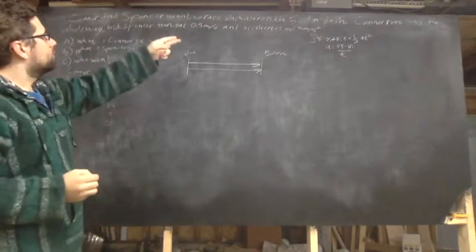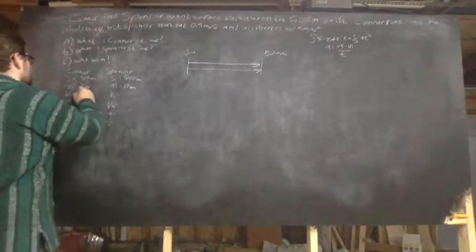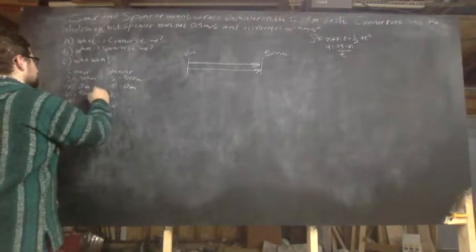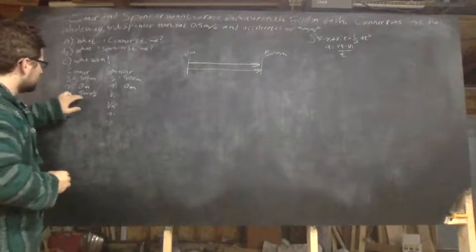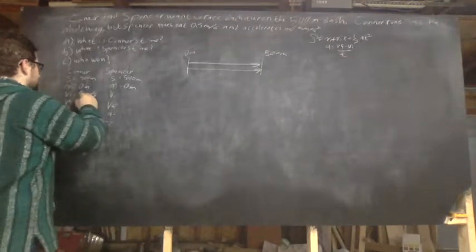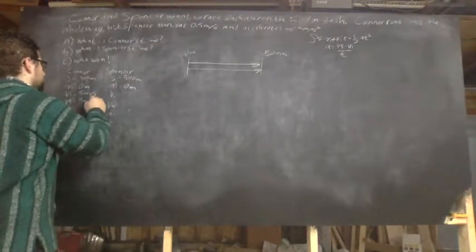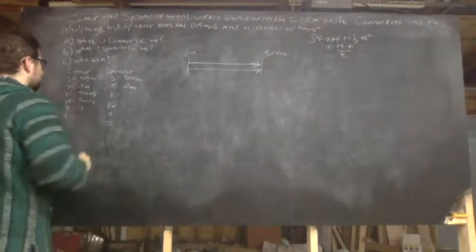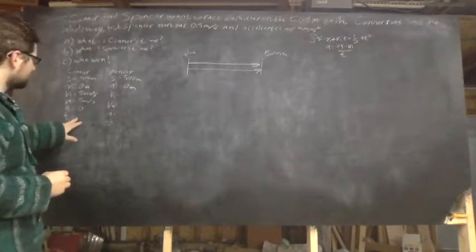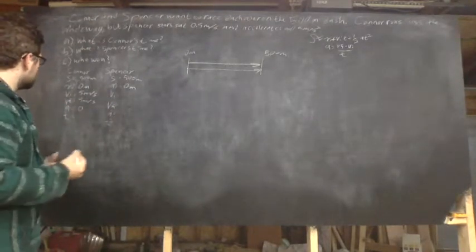Connor runs 5 meters per second the whole way. So if he runs the same speed the whole way, his velocity final is going to be that same 5, and his acceleration is going to be 0. Then all I have to solve for is T. That'll be nice and simple.